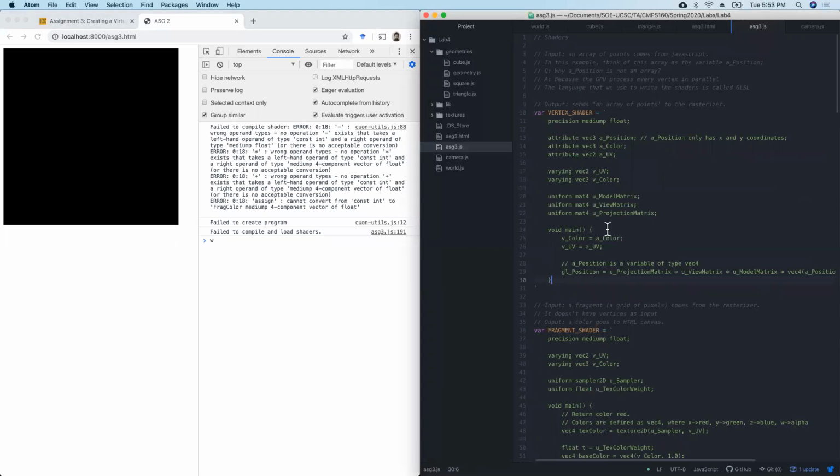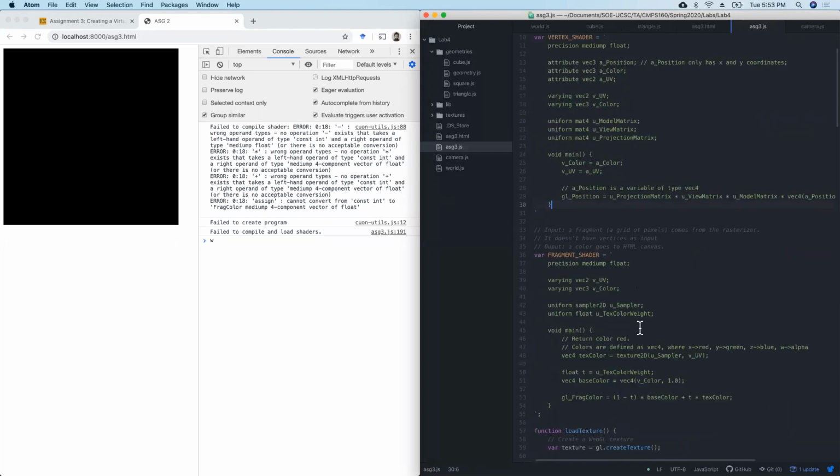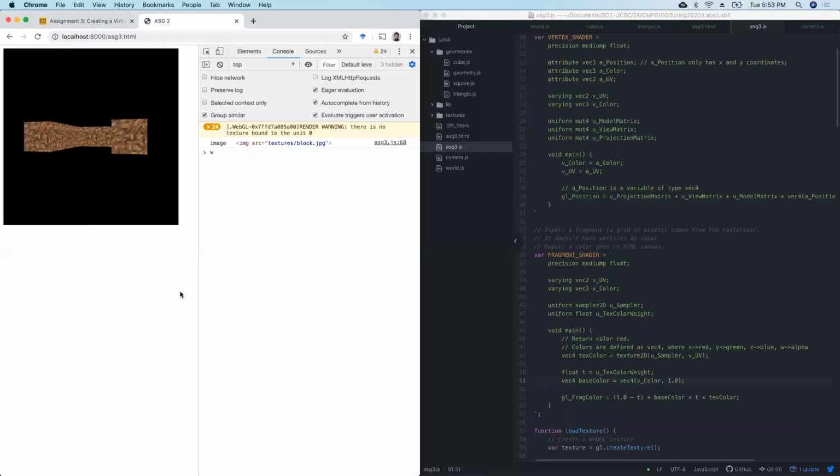Failed to compile shader, line 18. Medium float. What did I do? Oh yeah, we actually have to specify this one here as a float, otherwise it doesn't cast automatically. Yeah, that was the problem.